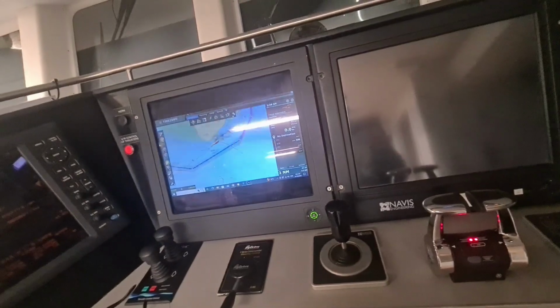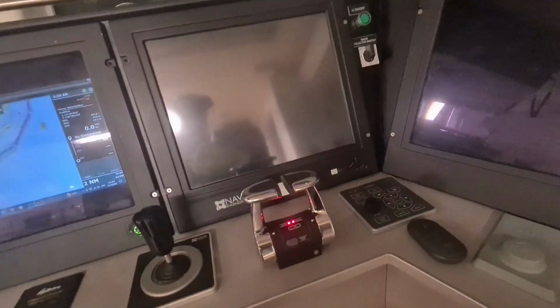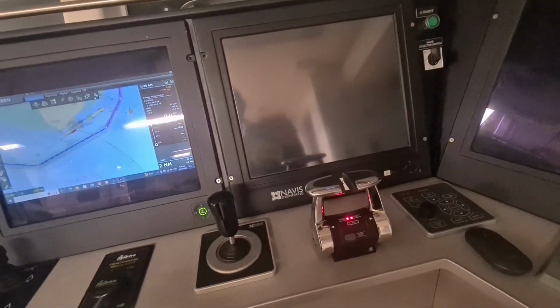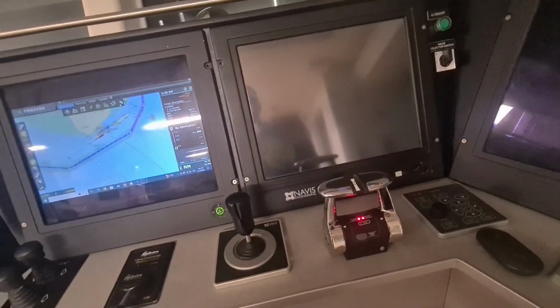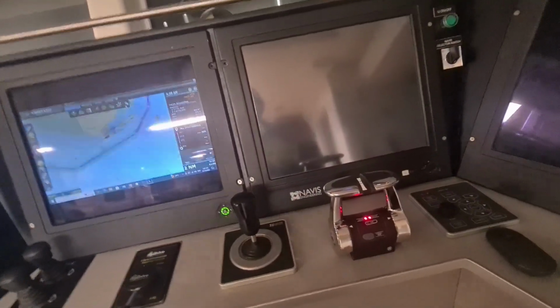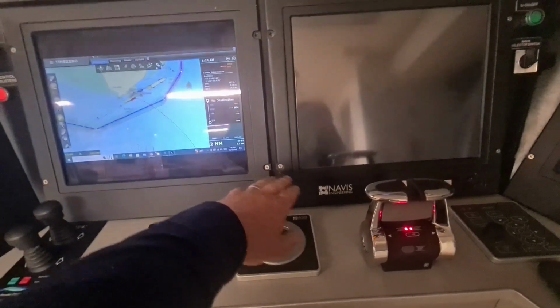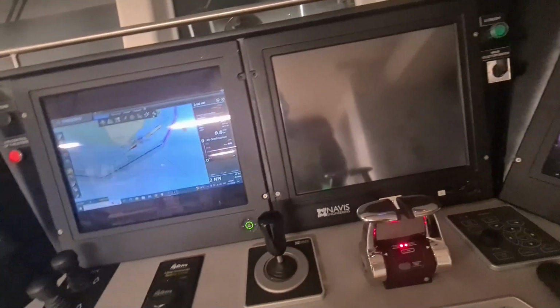So hold will make the thrusters hold position, so we don't need to drop an anchor essentially. Wherever we want to go, if we decide this is the place we're going to work, we'll go into DP and hit the hold button, and the thrusters and the computer will hold us exactly where we are, and then we can use this joystick for finer adjustments as to where we need to go.